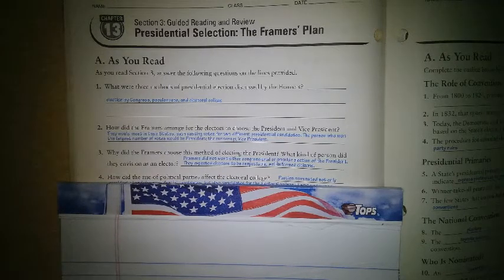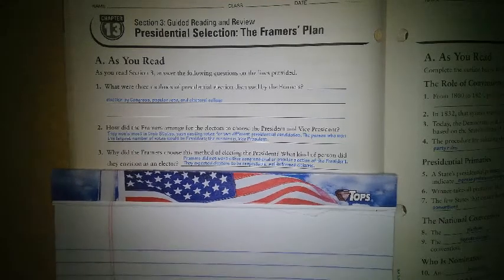So in number 3, the framers chose the Electoral College because they didn't want just Congress or just the people choosing the president. You guys understand me? Put down that they wanted respectable, well-informed citizens choosing the president. That's the answer to number 3. Respectable, well-informed citizens making the decision on who would be the president. That's why we chose the Electoral College. Okay? Is everybody with me so far? You got a good mix of who gets the vote in this situation.